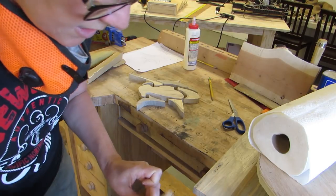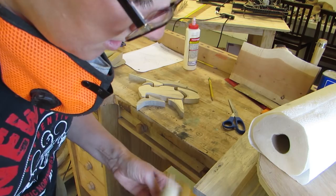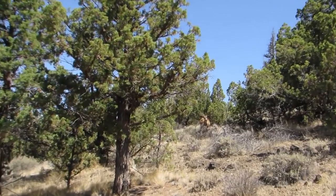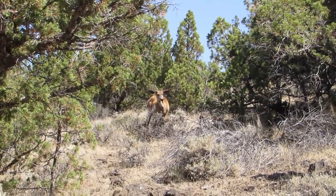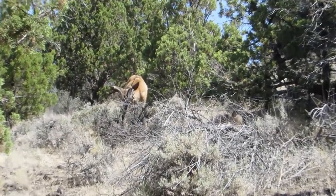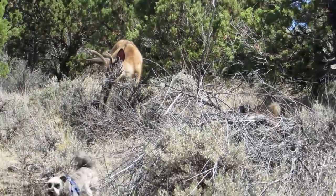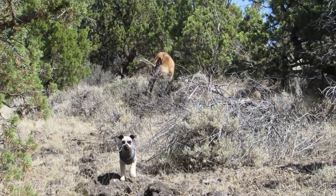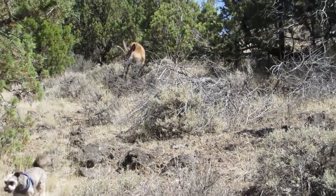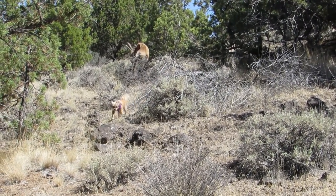Oh, the puppies are barking at there's a buck sitting out there. They're just eating away. Puppy dogs. Hey, Wally. Good boy, Wally. You too, Gibbs, no barkies.